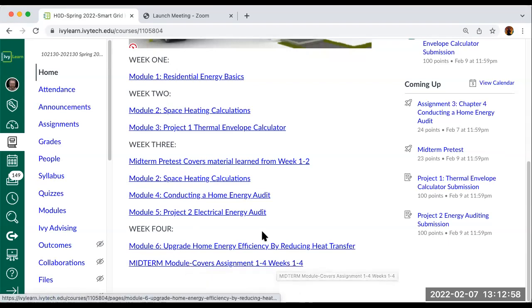And that's just going to cover weeks 1 through 4, everything that you've seen, including today's lesson, and assignments 1 through 4. So as long as you've done 1 through 4 on your assignments, and you feel good about all this information, and you've done your homework, you should be just fine, and you'll have no problem taking your midterm, because the material is just your homework in most cases on a test.